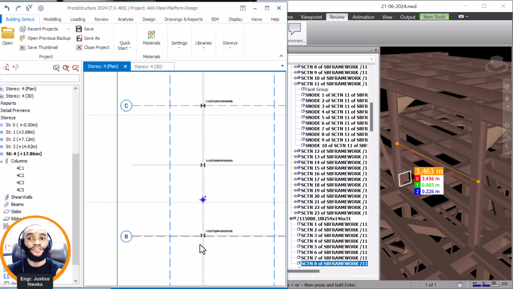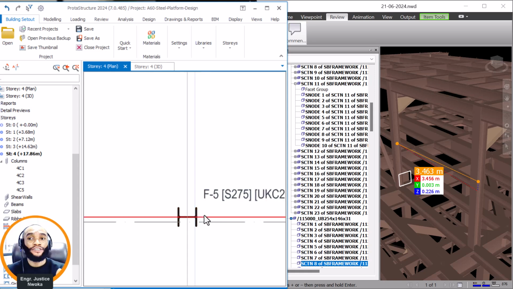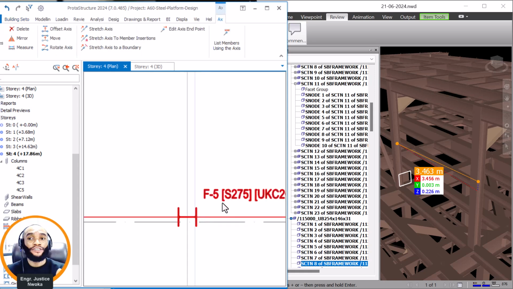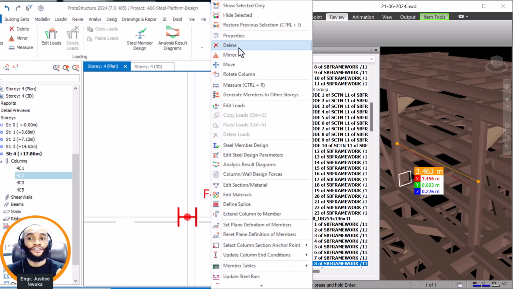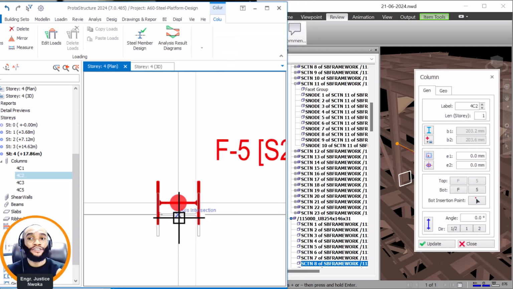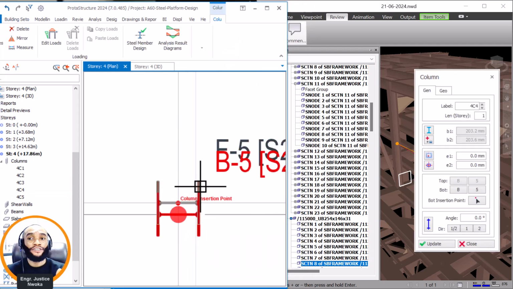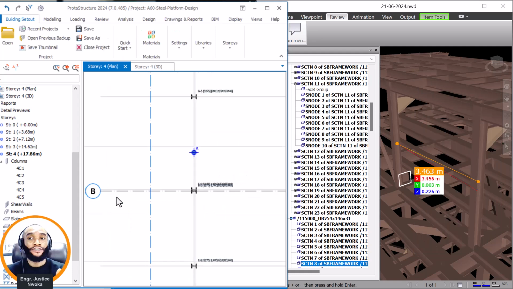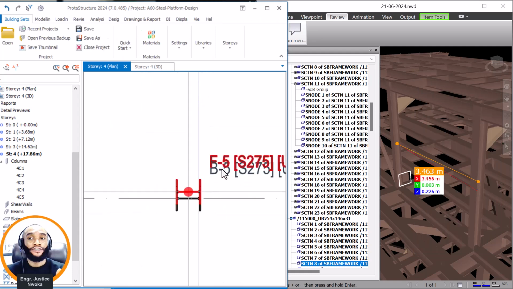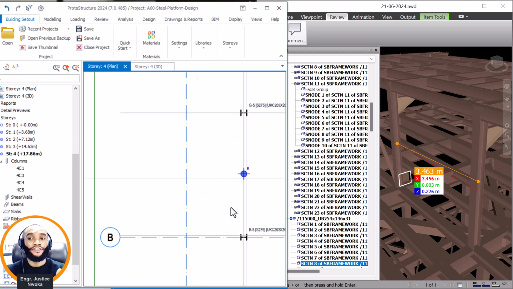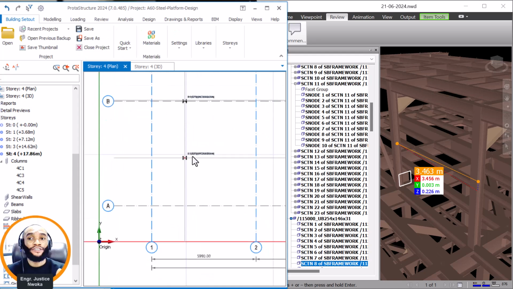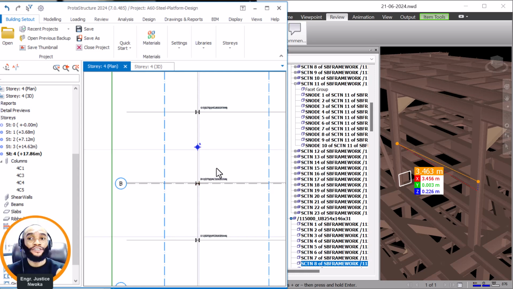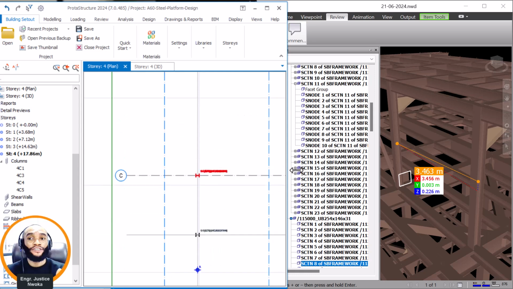So with this again, we are going to also use the same point here. So remove this now. Put a new one here. I'm going to advise him that the column should sit directly on this other beam which is already existing on this grid line B, right? So I'm going to remove this other one now. Correct. That's fine. So we have how many columns? Now we have 1, 2, 3, and 4. We have done 4 columns.